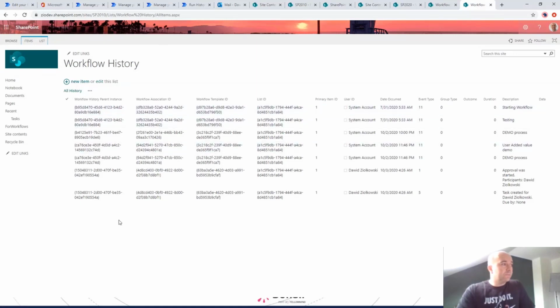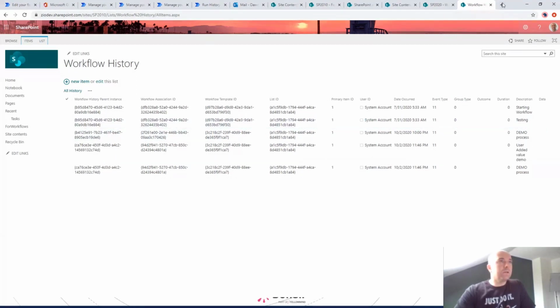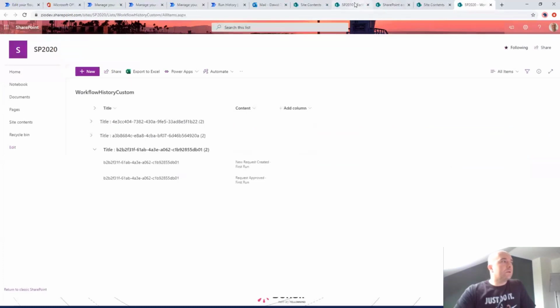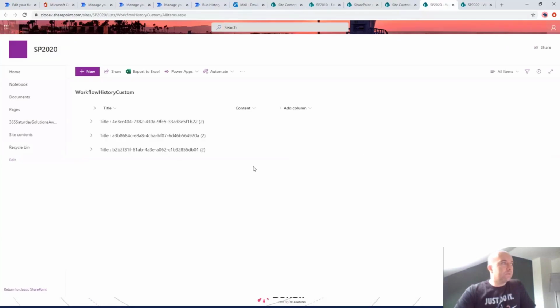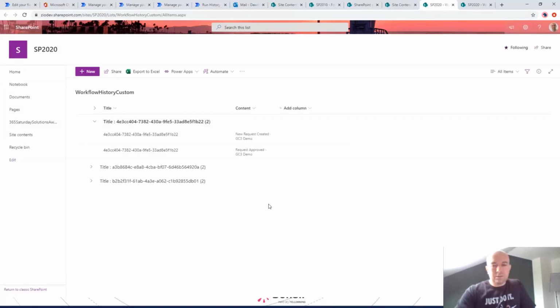So if you bomb that list with over, it was the classic limit of 5,000 items, you will see some processes starting to slow down. But right now, working with indexes in the cloud, it is not a big problem. Okay, let's close that part. I created a very simple list which is storing some details about the execution of my processes, and thanks to that, I can start to build my own audit, my own tracking of the workflow execution.